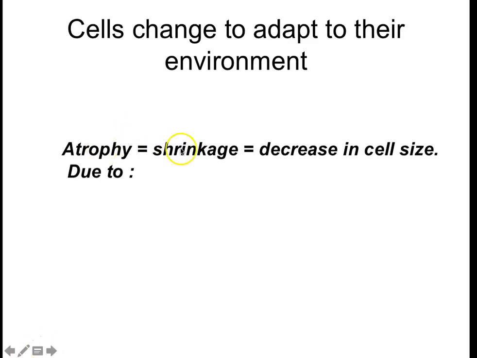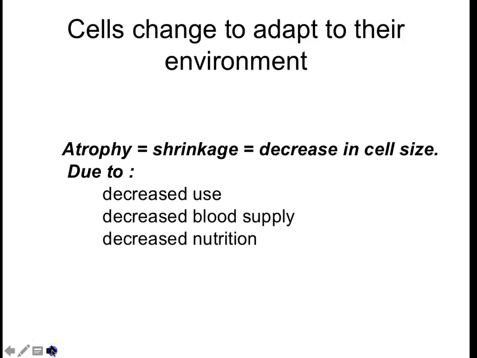So atrophy is a shrinkage due to decrease in cell size. Sometimes a person might break a bone and be in a cast for a while, and they're told to stay off of that leg or not use the arm. And then when the cast comes off, there's a shrinkage because of lack of use. You don't lose the skeletal muscle cell, but it starts to atrophy and get smaller. The cells don't die. They can actually get larger again when you exercise after the cast comes off, but the cells could shrink a bit because of lack of use. So that goes with decreased use.